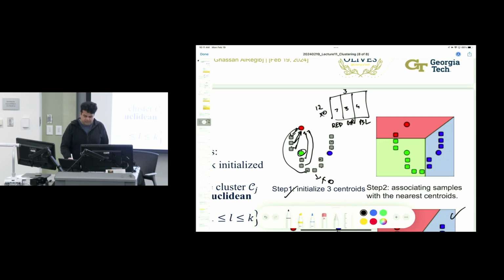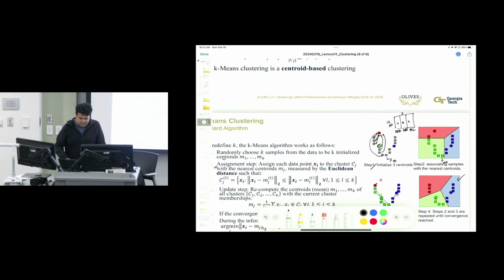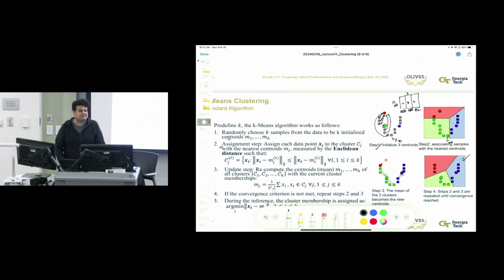So the x10 data point, which is this, has the minimum distance 3 for the green cluster. So now I'm going to state that x10 belongs to the green cluster based on this distance. It's a very simple, brute force way of assigning based on how far it is from each of these clusters. So that is step number 2, which is the assignment step.